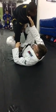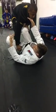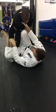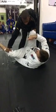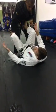Following there. Now from De La Riva, one of the most common passes that people do to deal with this position is pushing on the shin or breaking this collar grip. Usually the collar grip breaks first, then they push on the shin, and then from here they go into any sort of pass, whether it's a knee cut, a long step, a Toreando, whatever kind of pass.